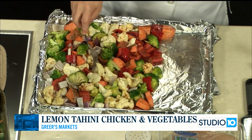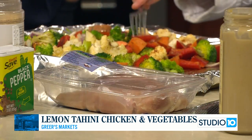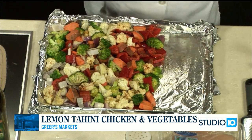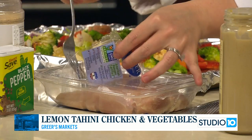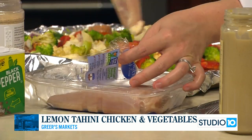And we just seasoned it up with some smoked paprika and some garlic powder, salt and pepper, and a little bit of oregano and some olive oil. And I just wanted these veggies to get a head start before our chicken. So I had them spread out, and now I just kind of scooted them over to make room for our chicken. You can use whatever protein you like and however much chicken you like.